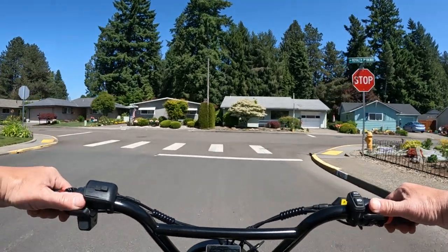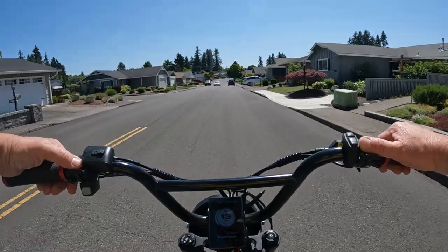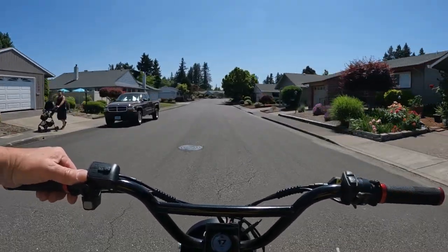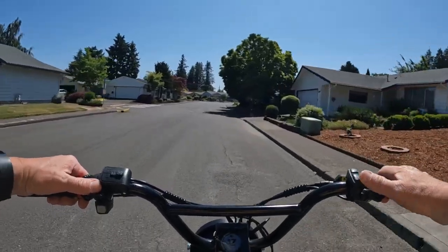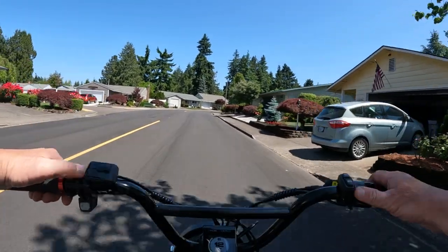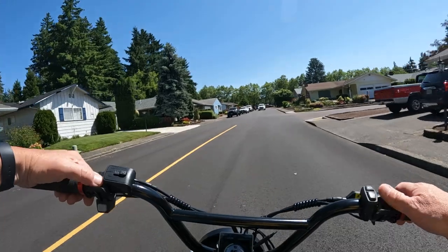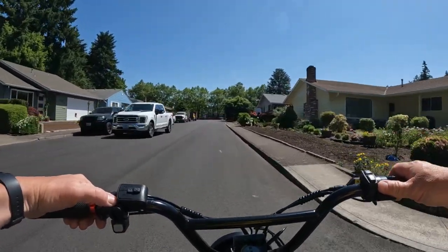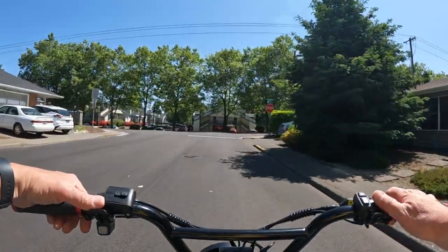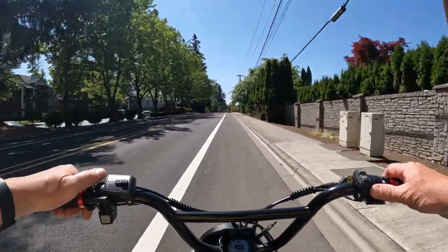Let me know in the comments your opinions on this — am I way off base? These are just my opinions of course. One other thing I think we should have on all bikes — by the way, there's no horn on this bike and there are no turn signals on this bike — and that other thing is mirrors. I think all bikes should come standard with mirrors. I know you can buy them and have them put on, but I think all of these things should be on the bike when you buy it. It shouldn't be an option, it should be mandatory or standard.